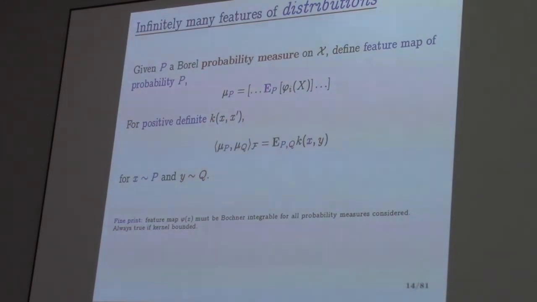This is a little bit of a tricky thing to verify. What you need to check is that the expected norm of your features, so the expected length, so to speak, of your features, is bounded. If it's not bounded, you can't just take an expectation inside and outside the dot product, because you might end up getting an infinity, which you might not like. Okay? So as long as in expectation your feature norm is finite, I'm allowed to take my expectation inside or outside my dot product, and I get that the dot product of expected features is the expectation of my kernel. This is very good news in an algorithm, because as long as my algorithm only uses dot products between expected features, then I only have to deal with my kernels.